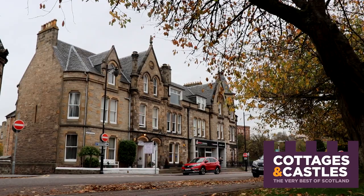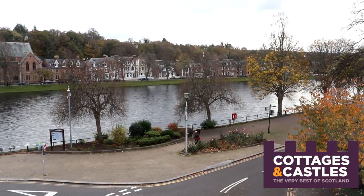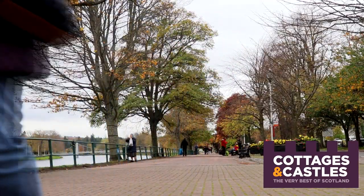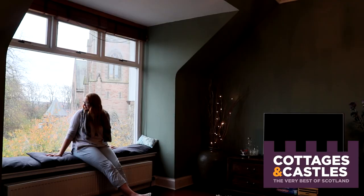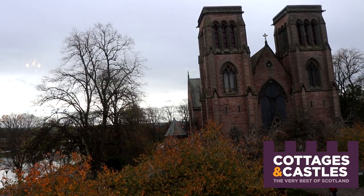This holiday apartment is self-catering and based in the centre of Inverness, right beside the river. You have wonderful restaurants like Rockpool and the Mustard Seed really close by. There's Eden Court Theatre with live theatre and music performances, and even a cinema showing current films. The cathedral is right outside the windows, so you can hear the lovely chiming bells during weddings and Sunday service.